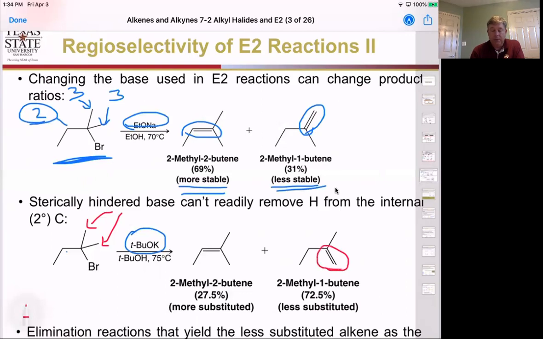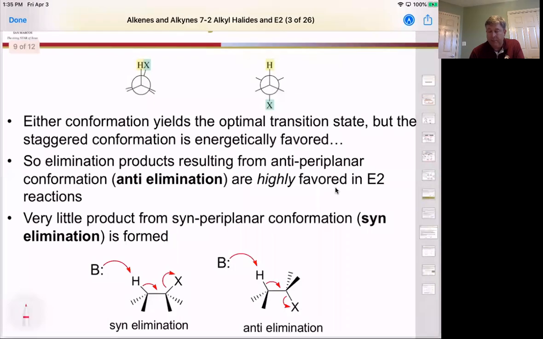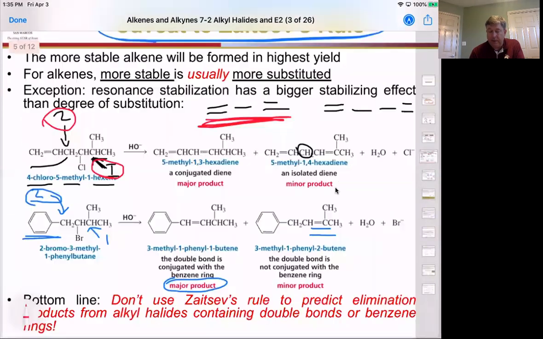So notice there's only 2 groups on this alkene right here versus the 3 groups. But it's doing that because this base is so big and fluffy. Let's go ahead and draw that base out. We have those 3 methyl groups there. We have that O minus. And remember, those methyl groups each have a hydrogen on them, so they actually take up space. And so that is becoming bigger and bigger with every hydrogen we add.